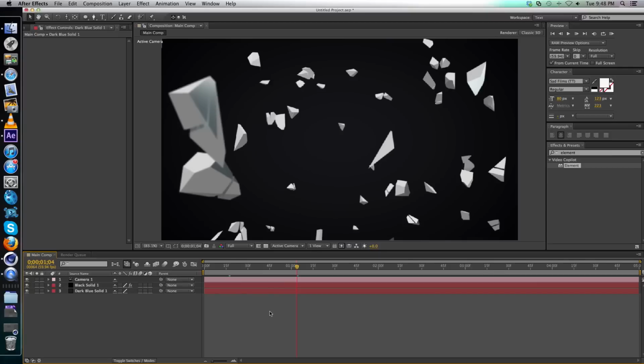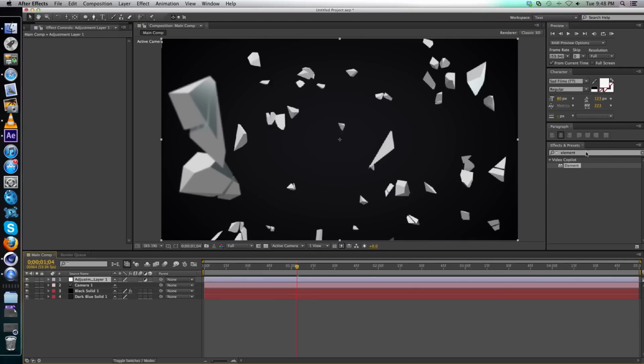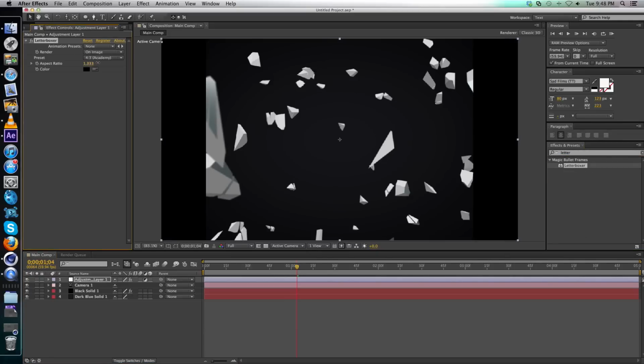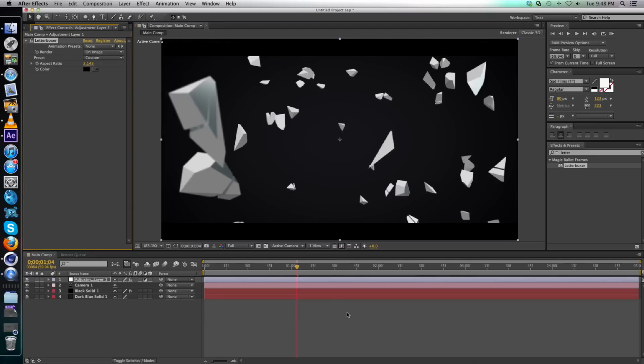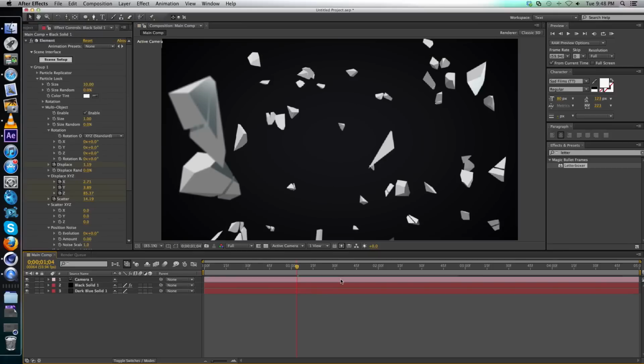That's basically what you can do. If you've got letterbox, make a new adjustment layer, go here and go to letterbox to create these black bars. I'll just drag this up, like that. Around 2 is nice.